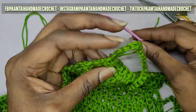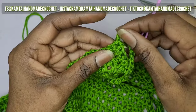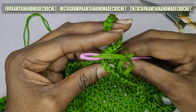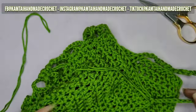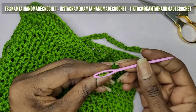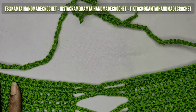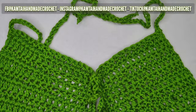And just keep doing that. So come on this side and do it again. I'm just going to make it nice and tight and keep that stitch in there. And then one more time on the other side. Okay, now you just flip it over to the back and go ahead and weave in the rest of your yarn. So I'm going to weave this in, and then I'm going to come over and do this side here, and I'll be okay.